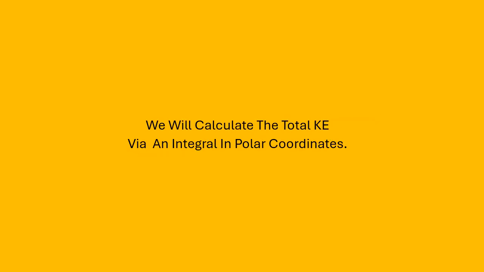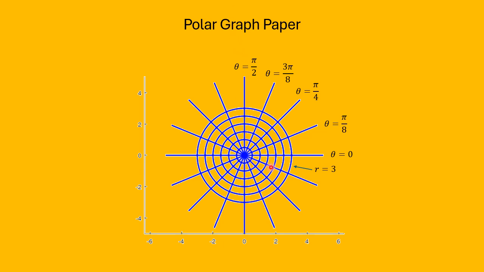For a double integral over a circular disk, to calculate the total kinetic energy of rotation, we will use an integral, a double integral, in polar coordinates. We're not going to extensively review polar coordinates. Hopefully you've seen them before. And here's the idea. At 0, 0, we have this point, and we have an axis, positive ray coming out like this, which corresponds to theta equals 0. From this, as our basis line, we draw angles coming out like this. Theta equals pi over 8, pi over 4, 3 pi over 8, pi over 2, and so forth. We can have positive or negative values of theta. Theta can also be larger than 2 pi.